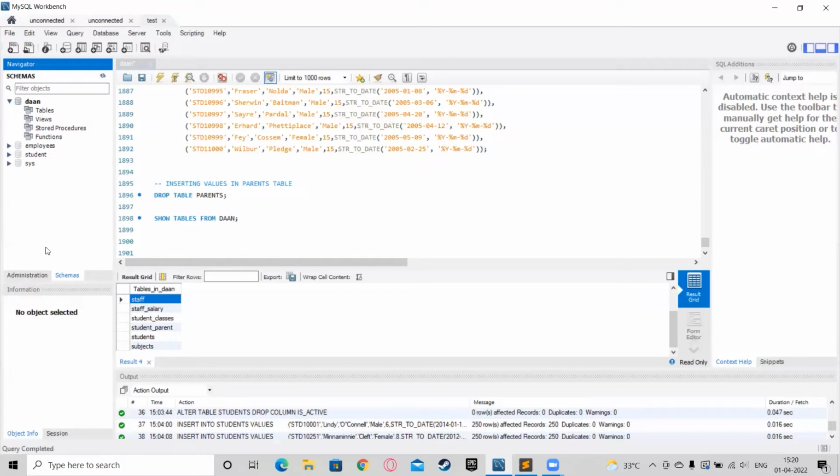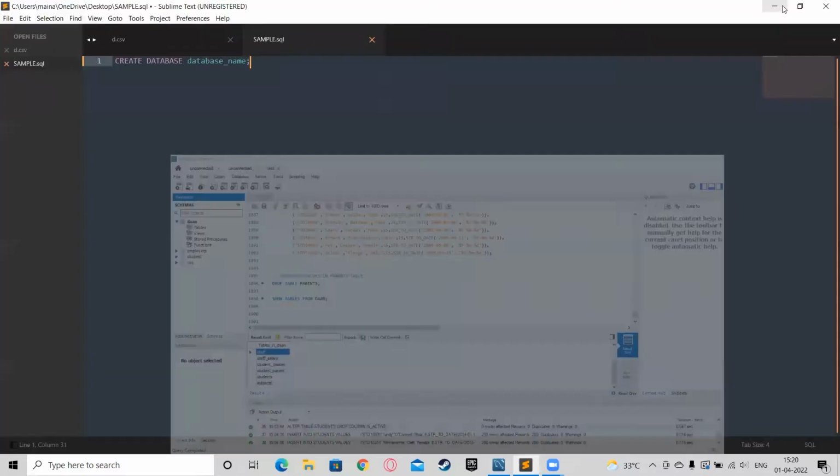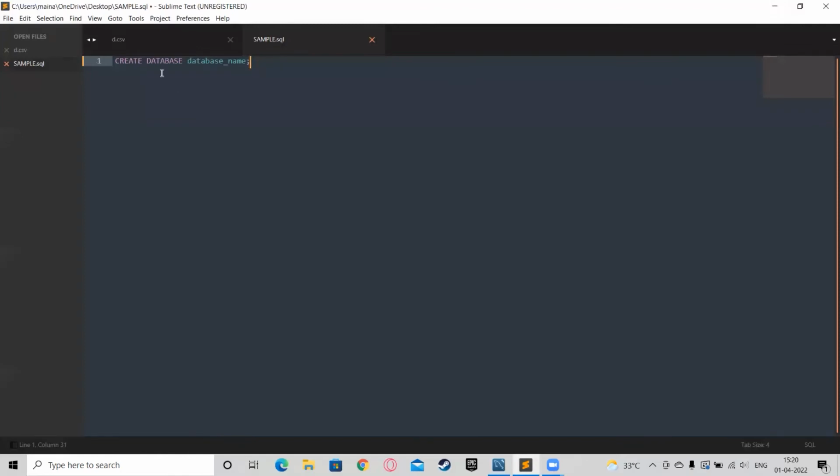So let me tell you from the beginning. The basic DDL commands, if you remember: create, alter, drop, truncate, rename.